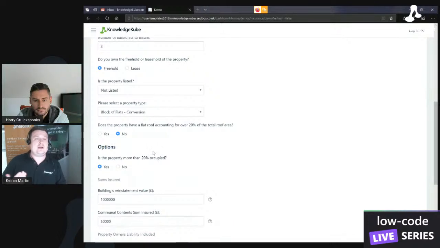And again, all of these questions could have an impact on the actual rating and the premium that is delivered at the end. And Knowledge Cube caters for, going back to your question, can be as complex as you like. We've had examples where the calculations have gone across multiple tabs within a spreadsheet. So you have ultimate flexibility at your fingertips with Knowledge Cube.